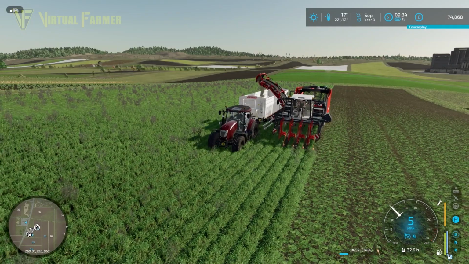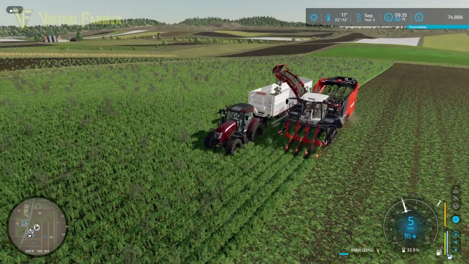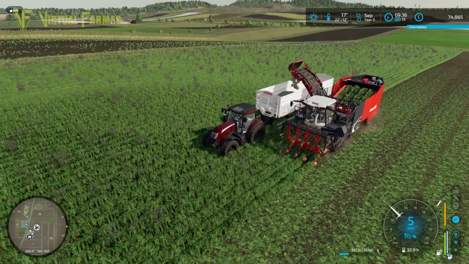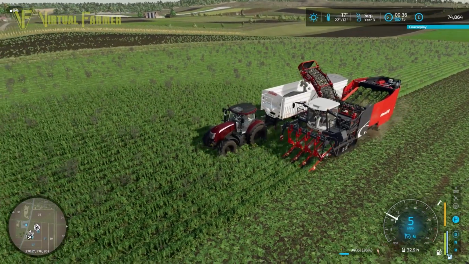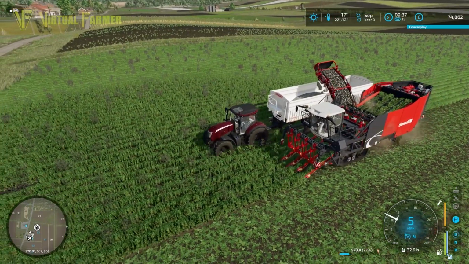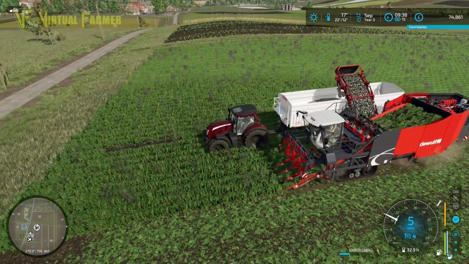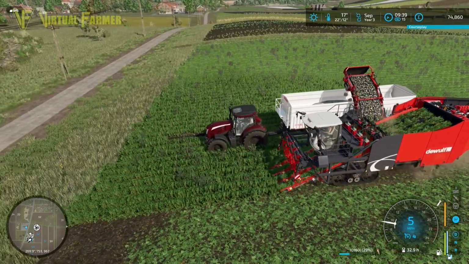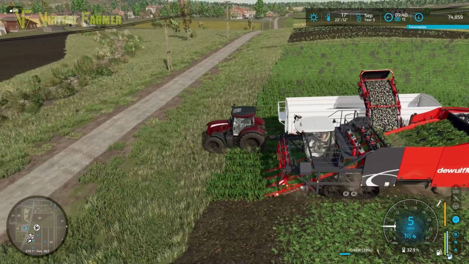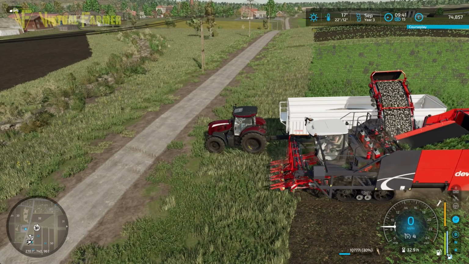other end. Looking at how far we are through this field, I'm kind of thinking that we're going to get about 4 trailers worth and not 6 as we had off the potato field. So it is going to be significantly less. It's going to be like 70,000 liters less in parsnips than we had in potatoes. Not that that's a hugely bad thing. We are dealing with a much smaller field here.